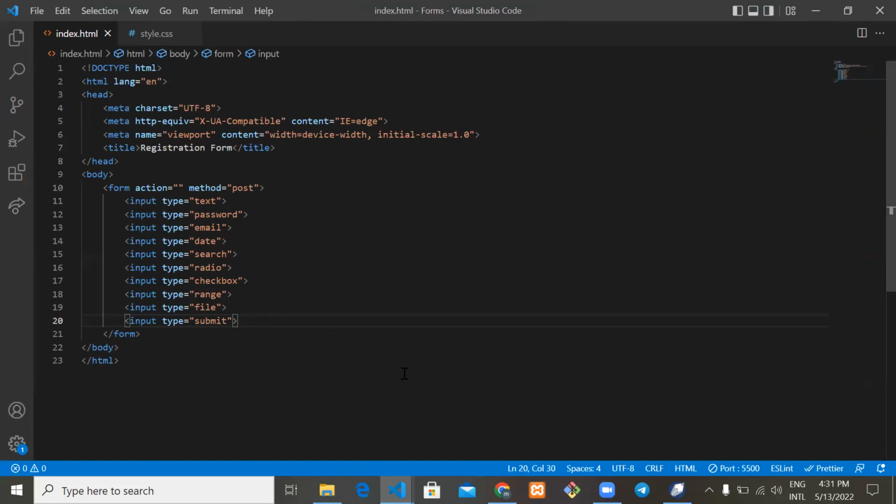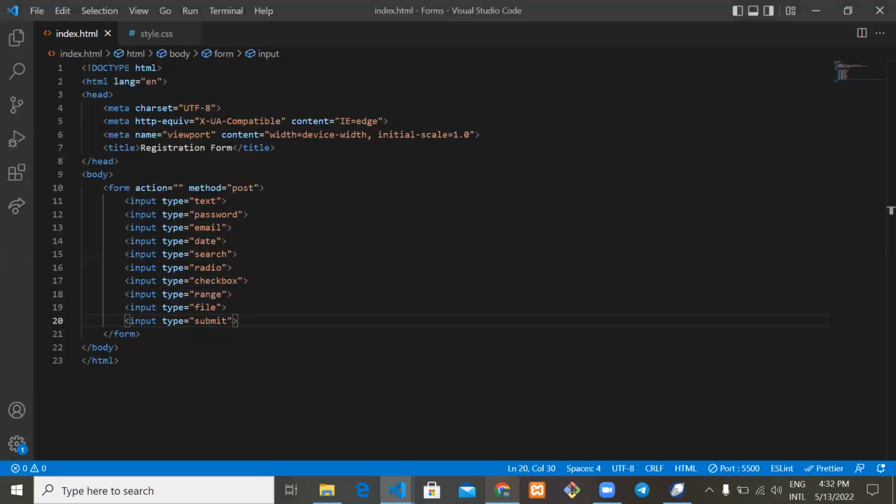Then I want us to observe something. You can see they are aligning on the same line, side by side. All the input tags that we use. Just that this one came down here because there's no more space. So it was pushed down.